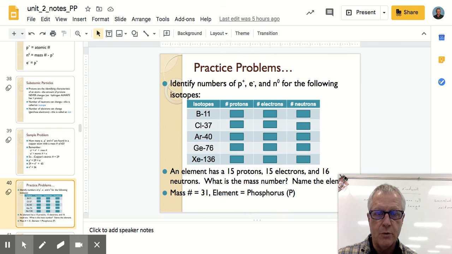When you do your notes, just make sure you pay attention to that idea. The proton number is the atomic number, and it determines what element is in question. And then the number of neutrons can be added to that, which changes the mass. Okay, that's it for now, and we'll talk to you later.